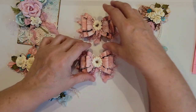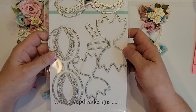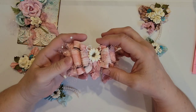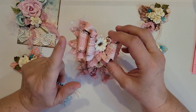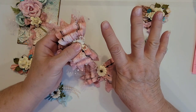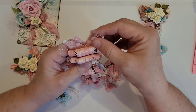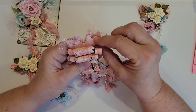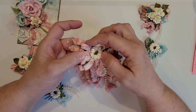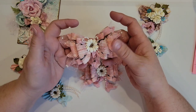I did also make two bows, and my bows are made with the Scrap Diva Designs double loop scallop bow number two. It comes with the large bow and the small one, and in order to make these I actually made a full set of the small bows and a full set of the large bows for each one. So basically I made four bows and then doubled them up. You can see here I've got the back fish tail, then some tulle tucked in, then the small fish tail, and then the large bow and the small bow. I put a little bit of the seam binding here, looped up a couple of the strings of pearls, and just put one of my Little Birdie Craft flowers in there. So those are my bows.